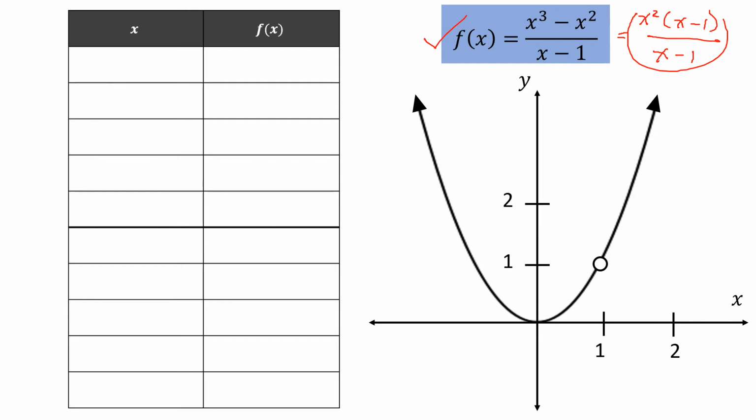How do we do that? Now, remember that again, at x is equal to 1, the function becomes indeterminate. But when we talk about limits, we're not going to focus on what happens to the function at x is equal to 1. We're not going to talk about what happens to the function at a specific value of x. Rather, we are going to talk about what happens to the function as we go closer to the value of x. All right. So this is how it's going to be illustrated.